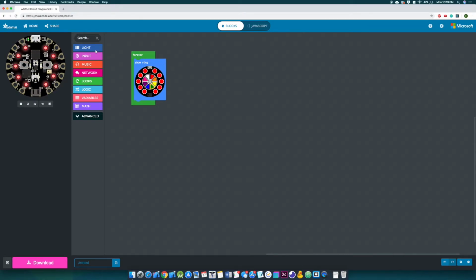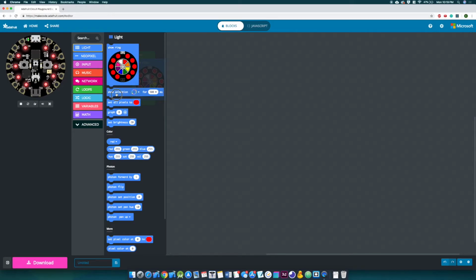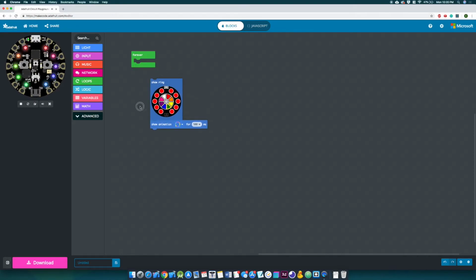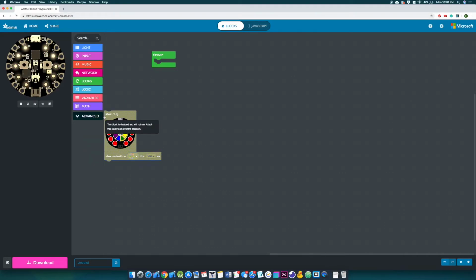Let's say you have another one of these show animation blocks, for example. So it's going to do the first thing on the top, and then once it's completed this second block over here, it's going to go back to the top and do the first thing again. And this is going to keep on going forever in an indefinite loop, like I said. So that's great and all, but for now, we're not going to need that. Right now, what we need to do is start with something else.